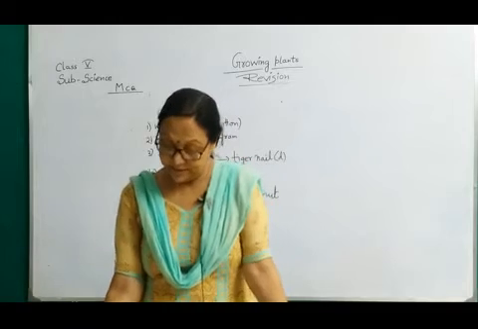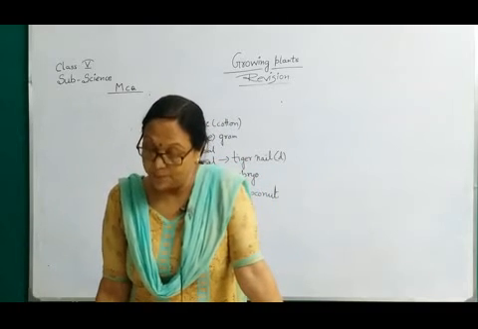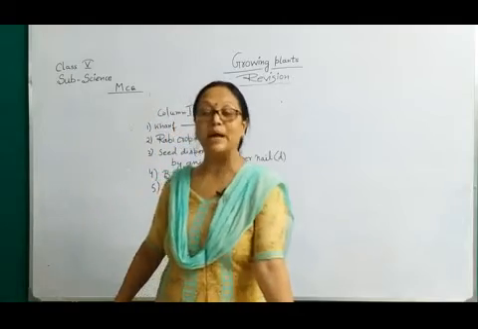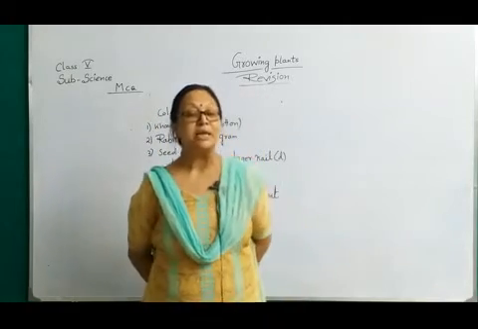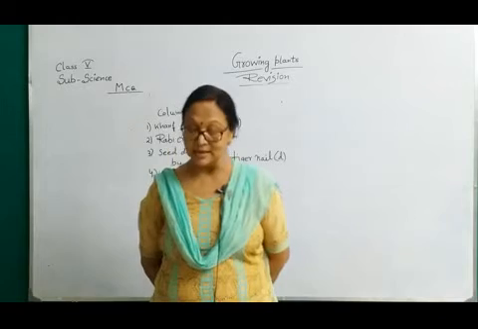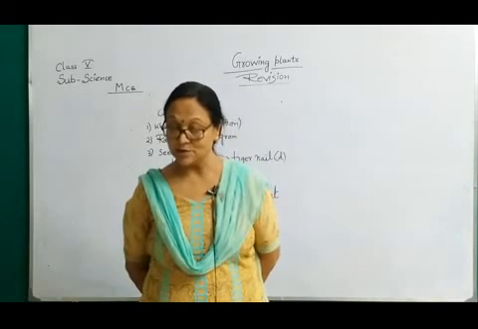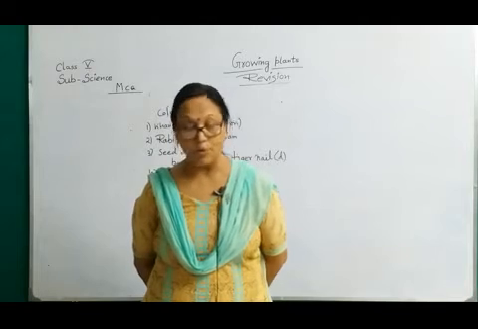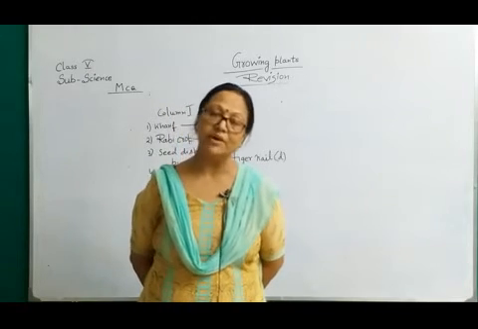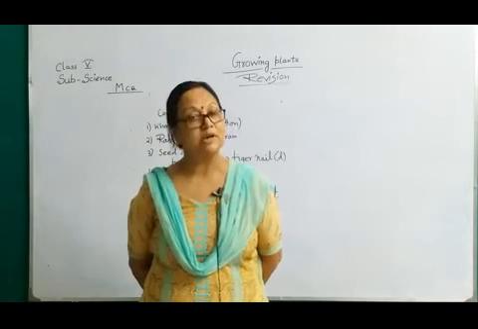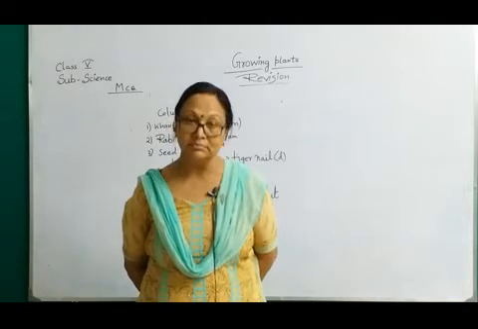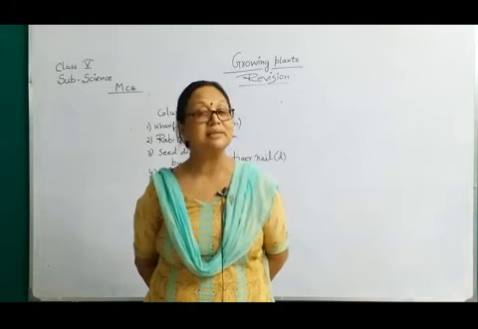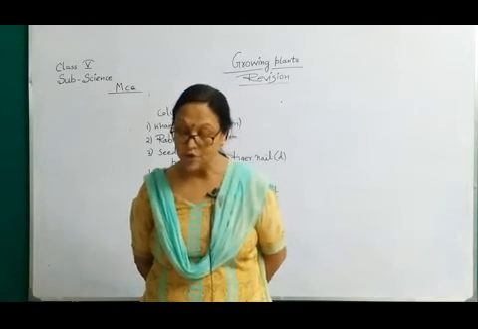Now the very next question, name 2 plants that grow from their underground stem. As we know, which plants grow from underground stems? There are so many answers: ginger, turmeric and onion, and you can opt any one of them. They are stems, but still they grow inside the soil.